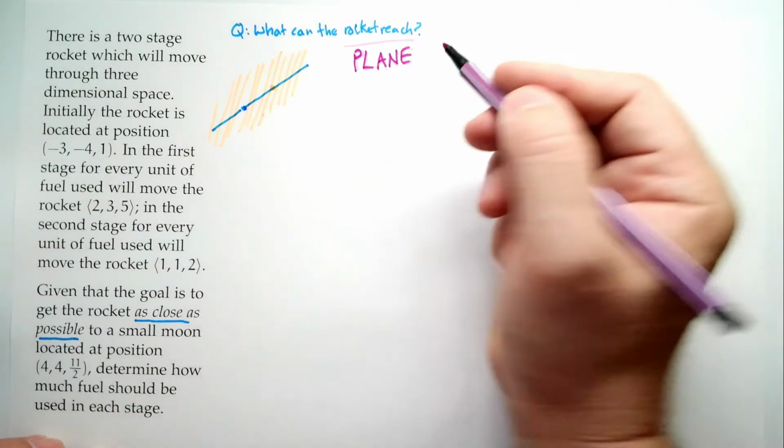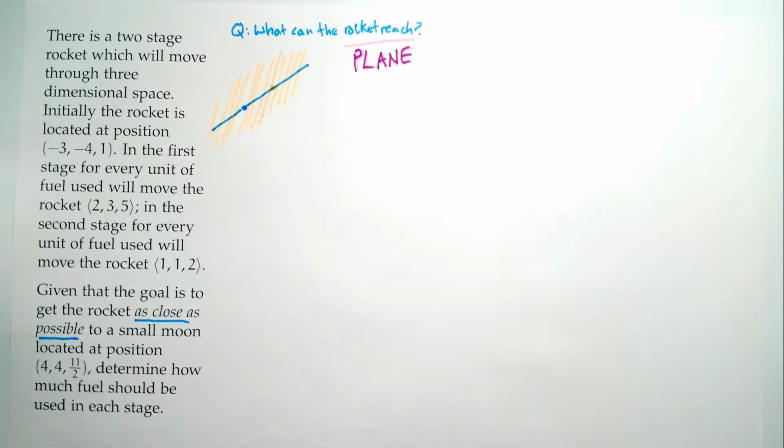So essentially, the moral here is if you have freedom to move in one direction, you're going to get a line. If you have freedom to move in two different directions, you're going to get a plane. And you could say, well, what if I have freedom to move in 3 different directions? What would you get? You get space. You'd be able to get anywhere. And so, if you're a bureaucrat saying, look, we need more money, just say, hey, let's not make 2-stage rockets anymore. Let's make 3-stage rockets. But, you know, all right. We have to work with the technology we have, 2-stage rockets.